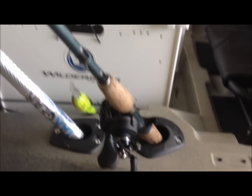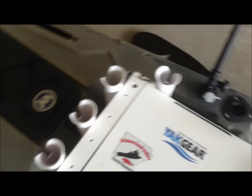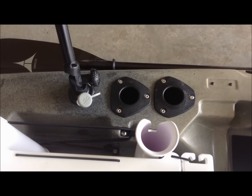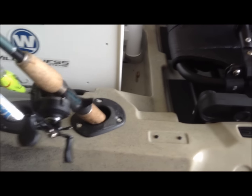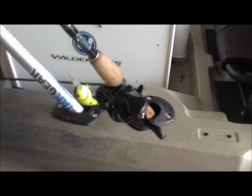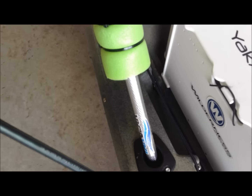Moving on towards the back, I'm right-handed and cast right-handed, so I like to keep all my rods on the left side of the boat. The black pack is set up along the left side — I've got two 90-degree flush mounts on the left side, and then my camera if I want to take video that day. On the right side, in the Tournament Series you're allowed to troll one rod, so I put two angled flush mounts on the right side at about a 45-degree angle. If I'm moving between spots and want to troll, I have that option. I've also got a 45-degree angle mount straight back so I can put my net or any other accessory there and it stays out of the way.